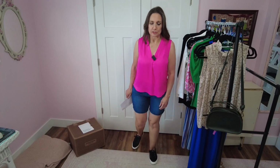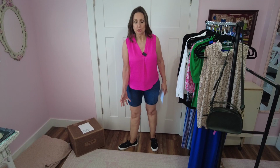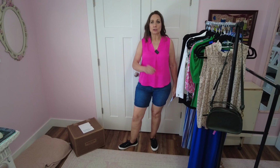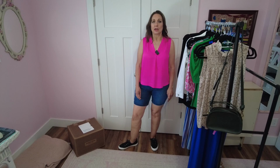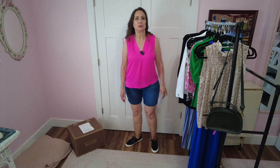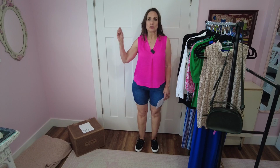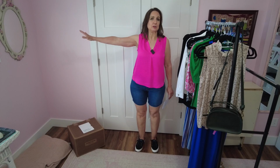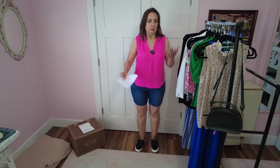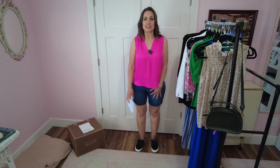And I'm wearing it with the Sperry's. Not sure I would wear it like this in real life, but I wanted to show you the shoes. This is the first pair of Sperry's I've ever tried on. And I usually have a real problem with my feet in really flat shoes, tend to make them look big. I don't think these look big. Also, these are comfortable. And you know what? Up until this point with Nordstrom Trunk Club shoes, nothing has worked. This time they send me 3 pairs of shoes that are comfortable and fit. So, oh boy, because that can really add up.